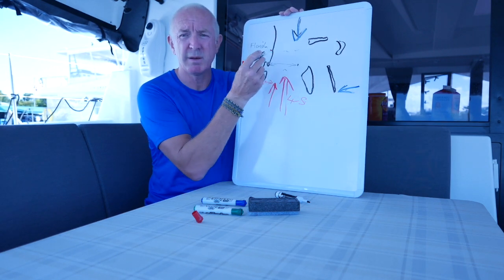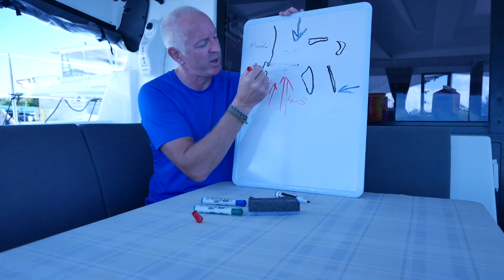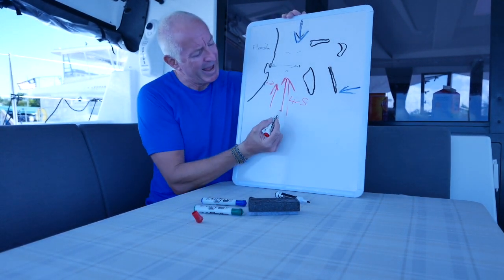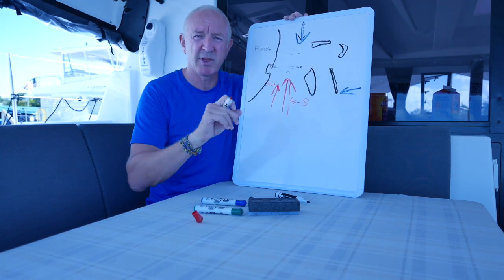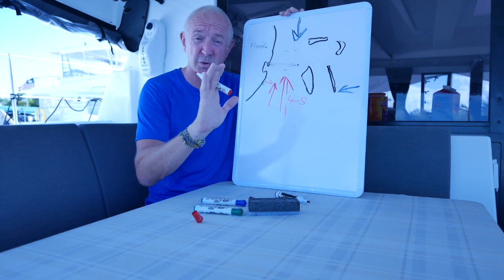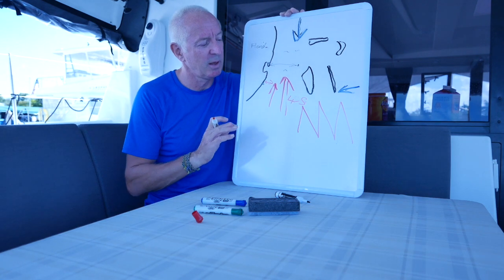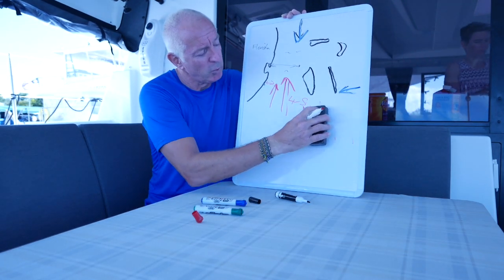Now, I've talked about wind, waves and current. How these all interact in terms of decisions we make to sail from Florida to the Bahamas is shown exactly by these 2 arrows. If the wind is from the north and the current is from the south, you basically end up with wind-generated waves heading south and current heading north, which stops those waves from moving as fast as they would normally move without going against the current. So you get waves like that. And that's a no-brainer for us. You cannot physically sail through that. It's crushed souls, boats.